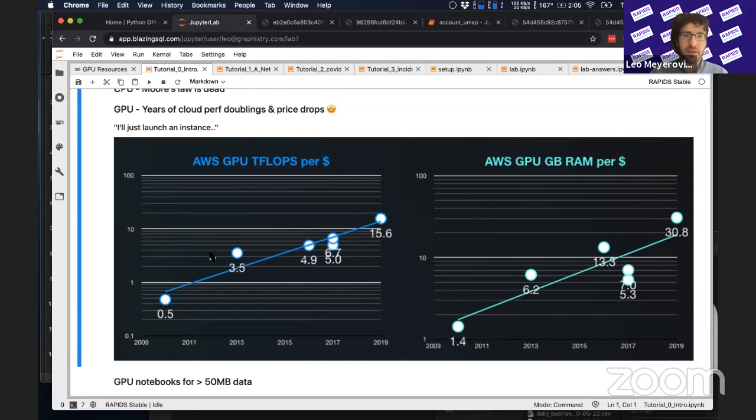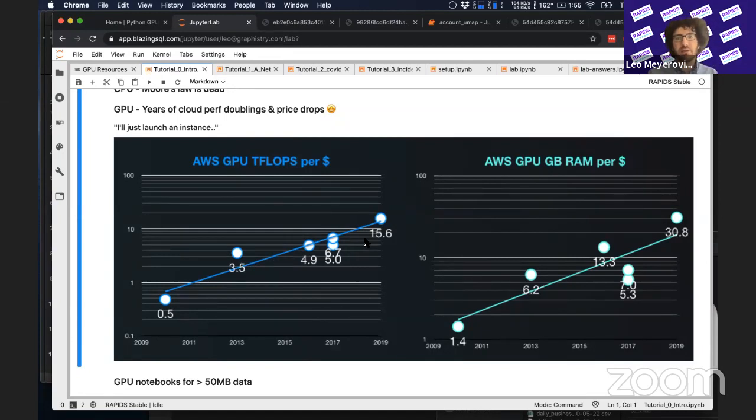So on the left, we have the amount of compute, the floating point operations per second. The more compute per second, the better. And what we're seeing over the last 10 years or so is about a 30x increase on Amazon, since they launched their first GPU instances 10 years ago.